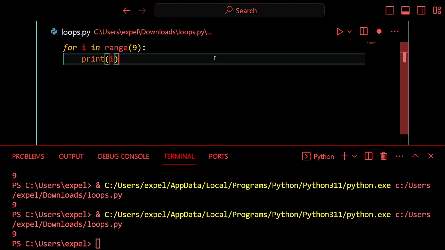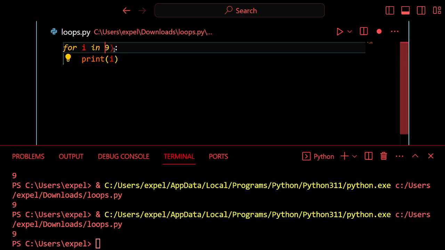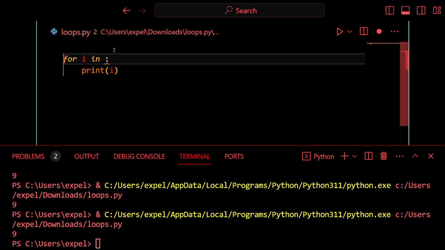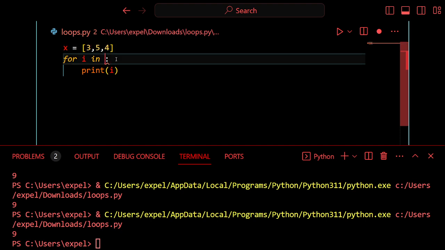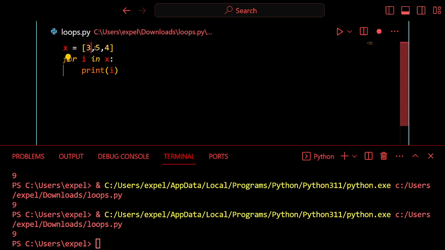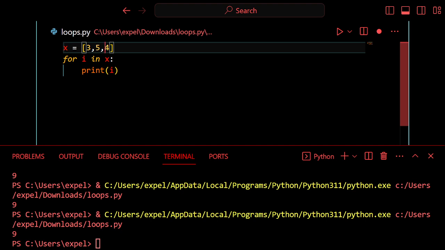The reason is that if I just wrote for I in 9, it wouldn't make logical sense. The way you would use it without range would be if you had, for example, an array filled with a bunch of different numbers. Then, if I put for I in x, it will go through every single individual element of that array.